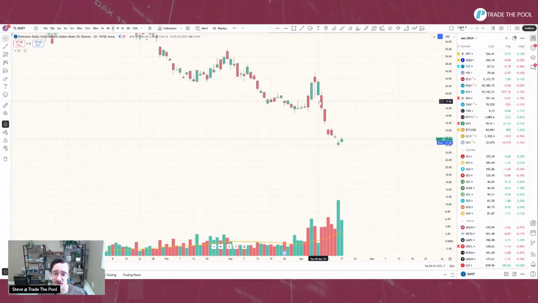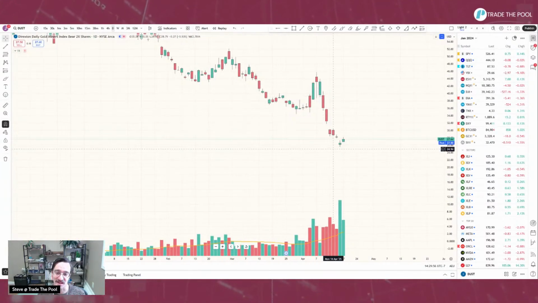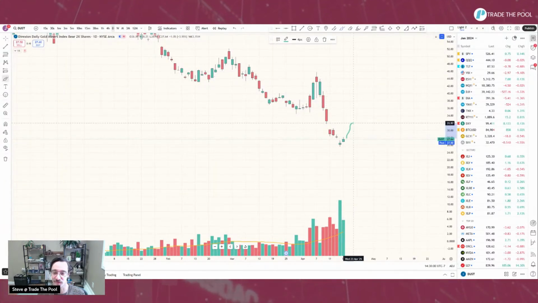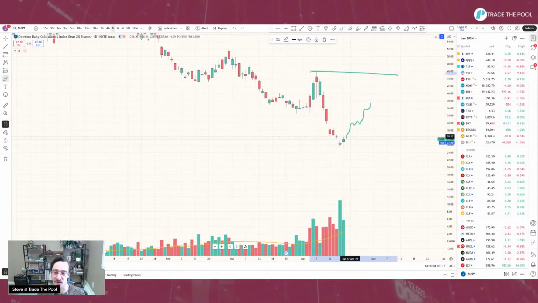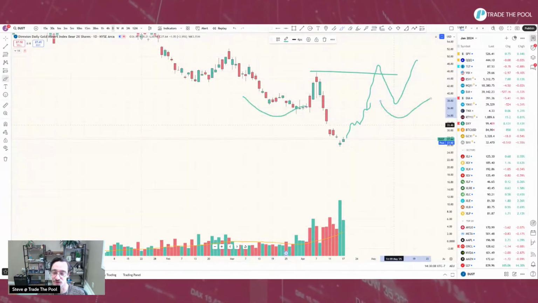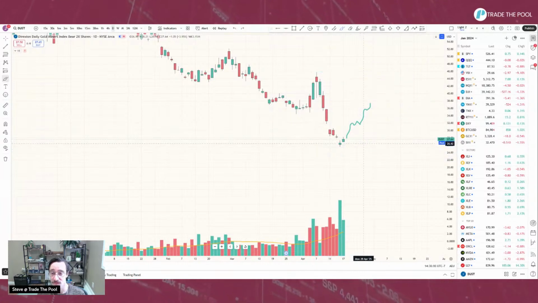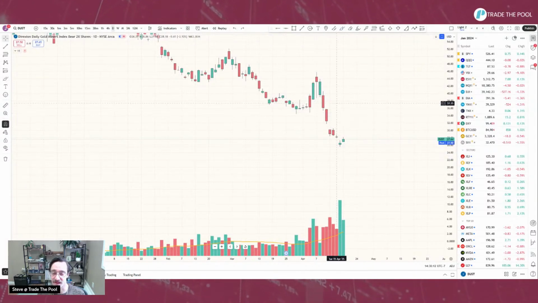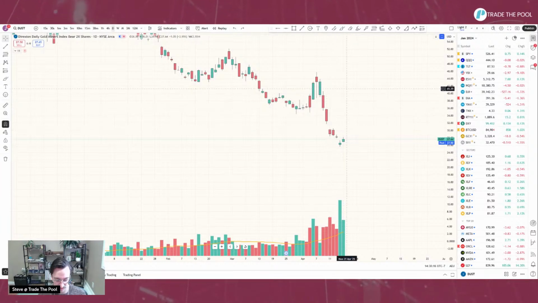So we have gaps here. We have gaps from when gold was just gapping up day after day. And so I think that there's a pretty decent chance that we get some kind of mean reversion to fill in some of these gaps. And that doesn't mean we clear this. That'd be quite a feat. If we did, I'd be looking for some kind of head and shoulders like that. But in general, I do think that there's good potential to retrace and fill some of these gaps. So that's my perspective on gold right there. Thanks for the question.